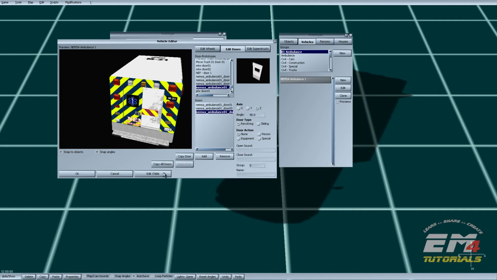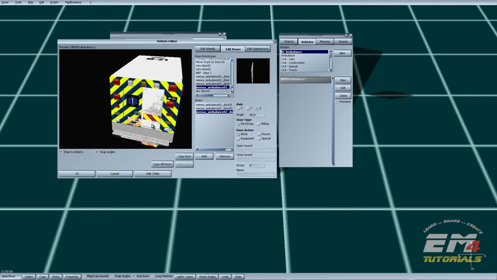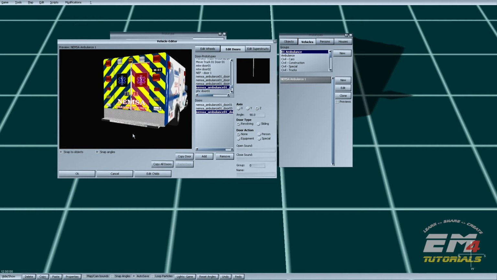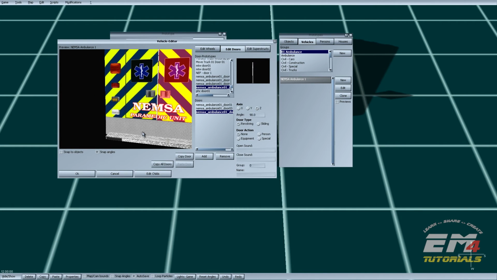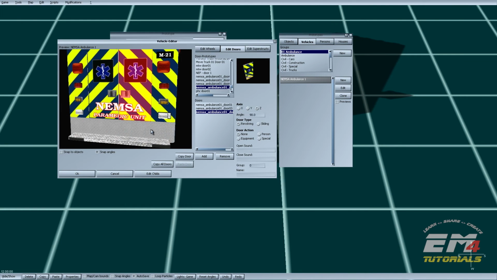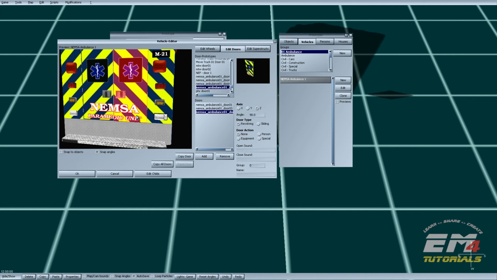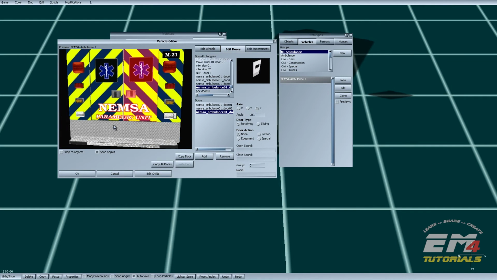And come on. There we go. And let's bring this up with our Alt key. Alright, not quite. So let's turn off snap to objects and then let's play around with the alignment here. Again, I'm using my texture. A well-designed texture will really help this process out. Is my D aligned?